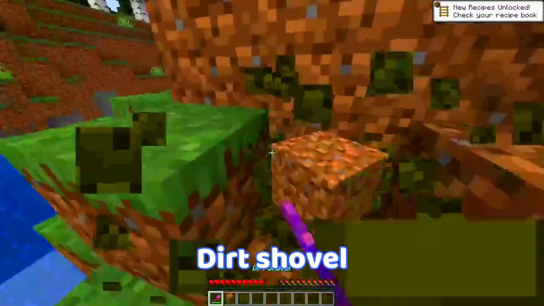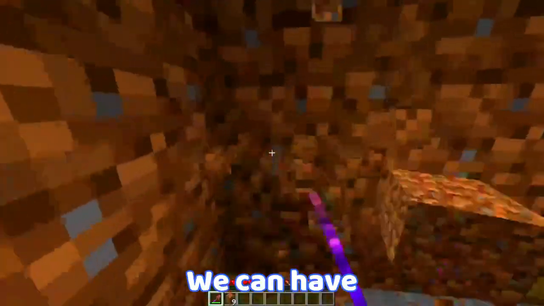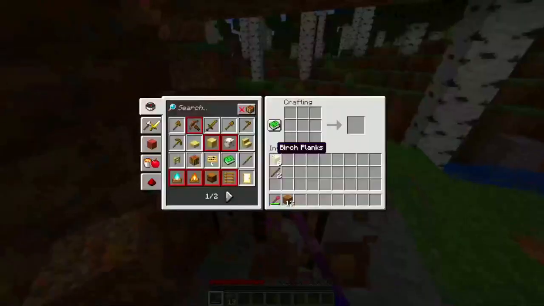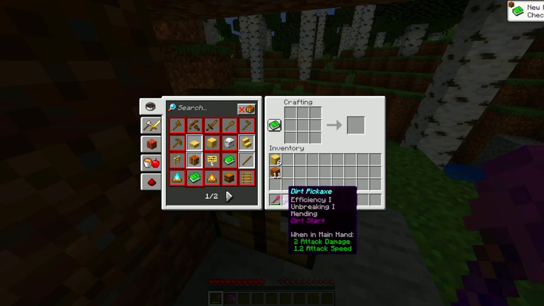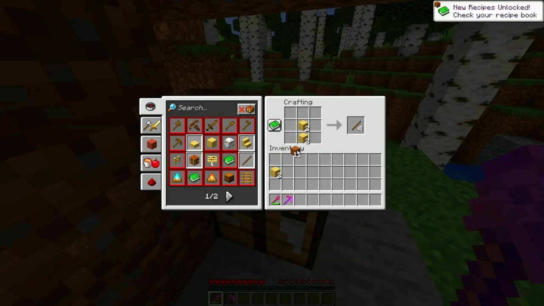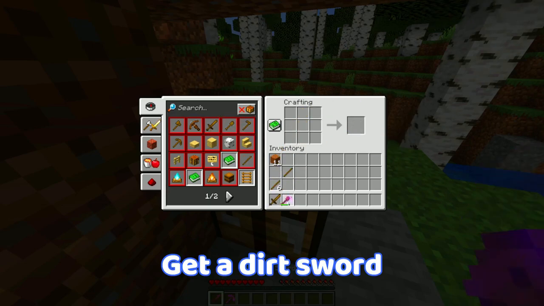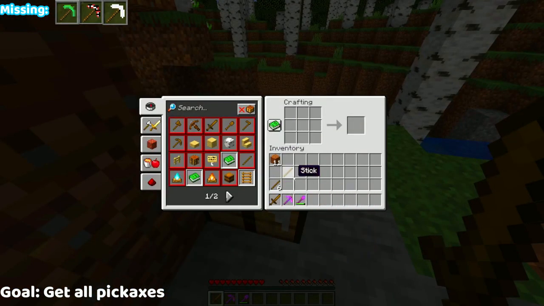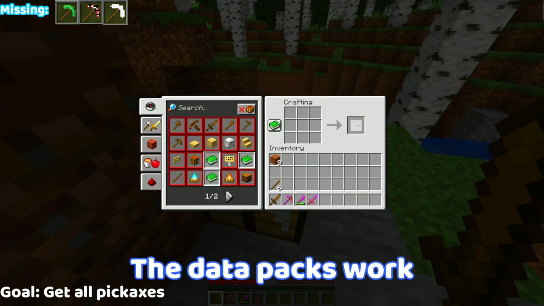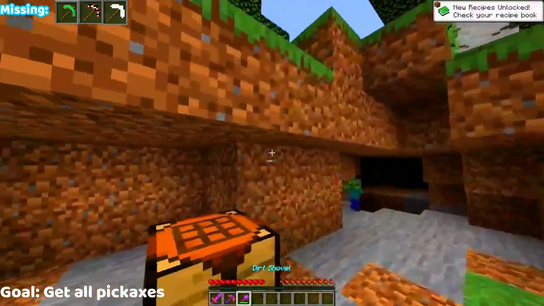Dirt shovel. Now that we have a dirt shovel, we can have a dirt pickaxe. And then we can get a dirt sword. A dirt sword, ever heard of that? What? Oh no, the data packs. Okay, there you go. Dirt sword.